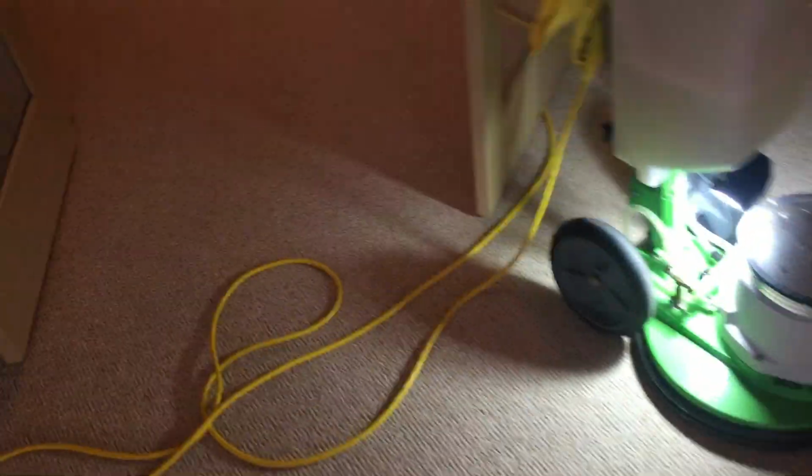I've got this room over here to do. This is an Olefin Berber, and it's not that old. I would guess it's less than 10 years old. They aren't sure, but that's my guess. But overall, it's actually in good shape.